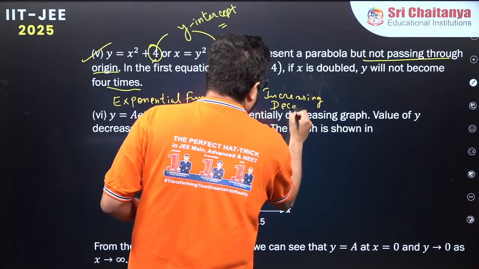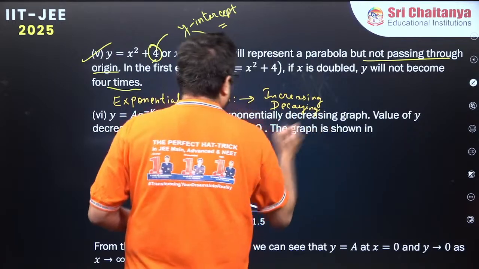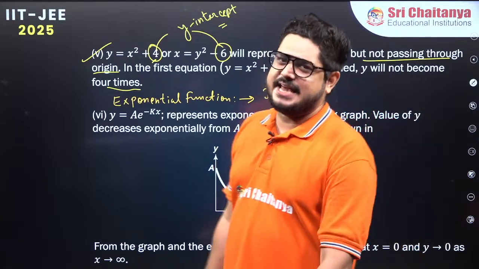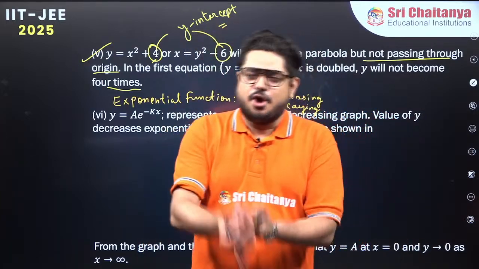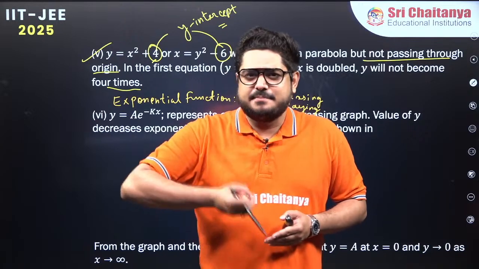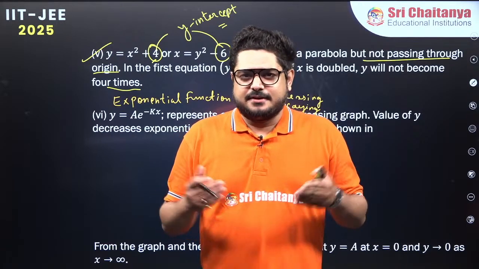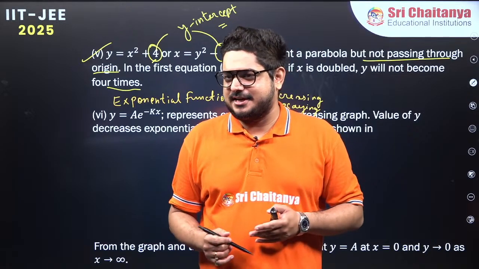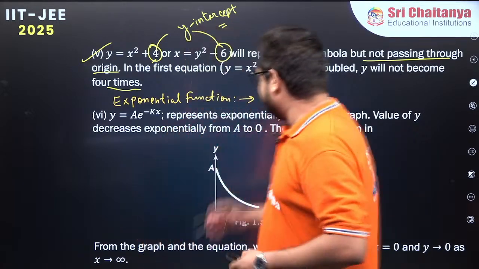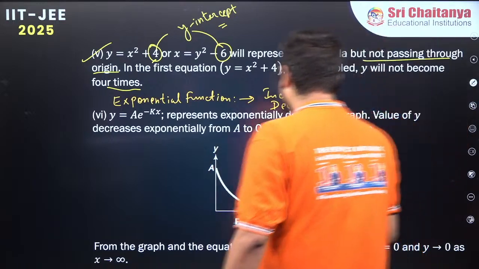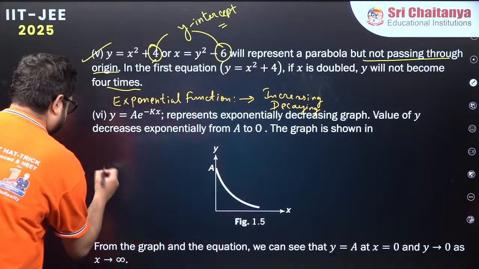So where can you find these increasing functions? You can find them in the case of a bacteria or an amoeba. Everyone knows an amoeba or a bacteria will be undergoing binary fission, isn't it? Into daughter nuclei, isn't it? So we can expect an exponentially increasing function. I will try to plot it over there on the left side of this.